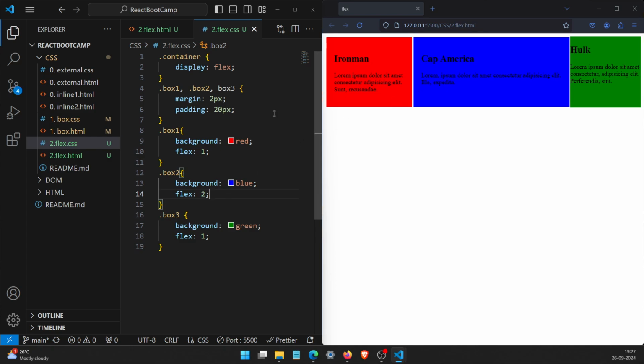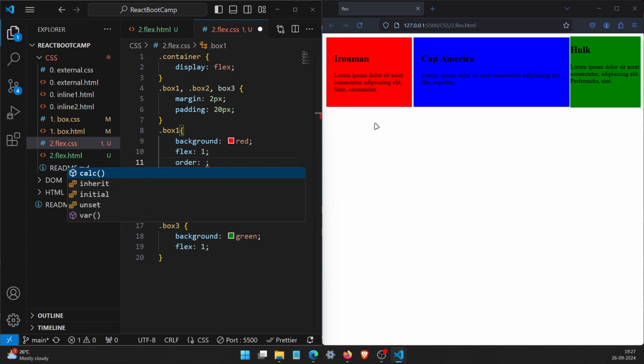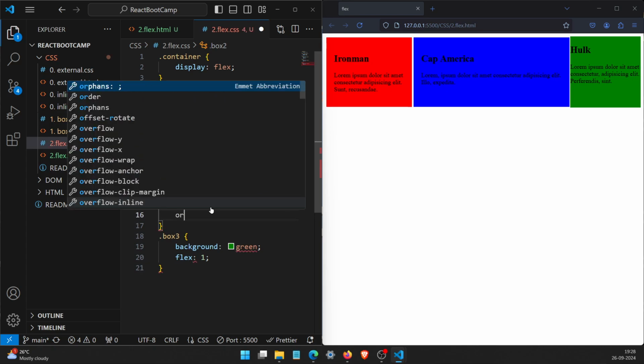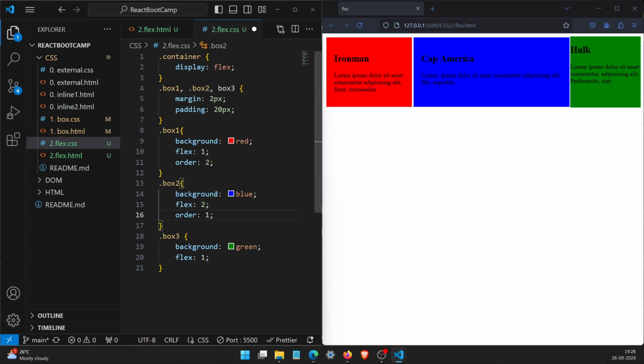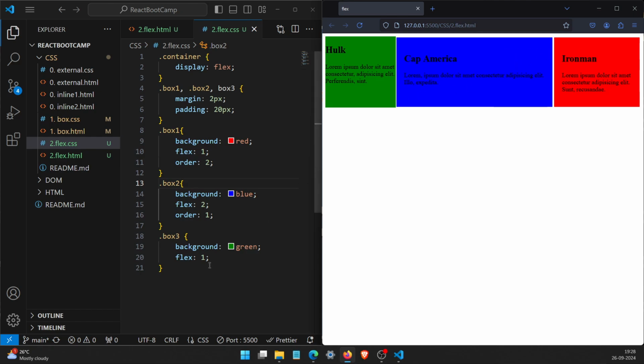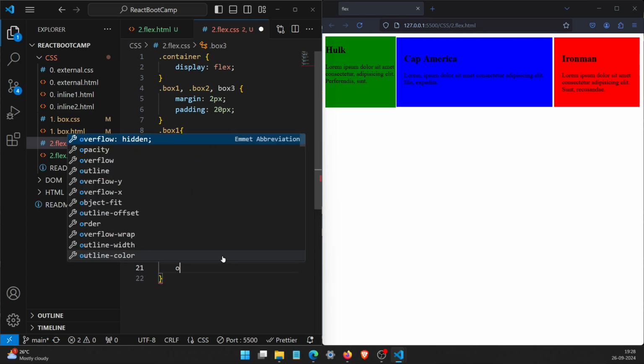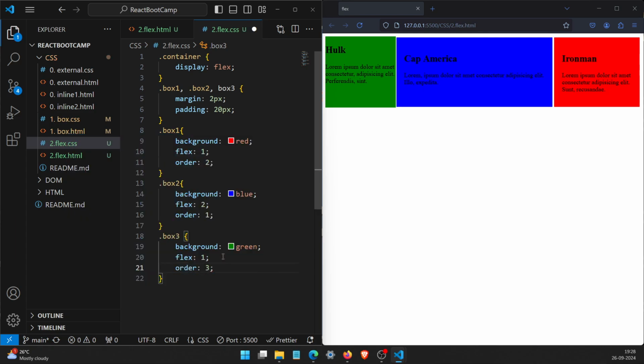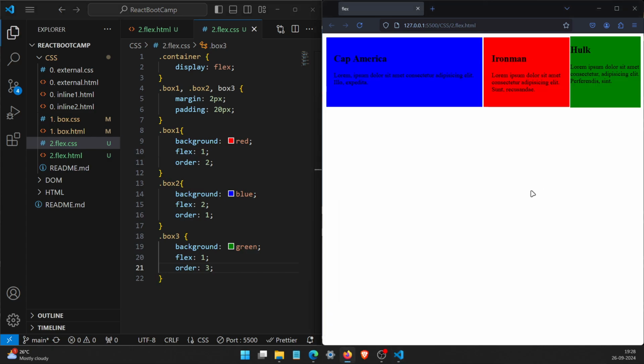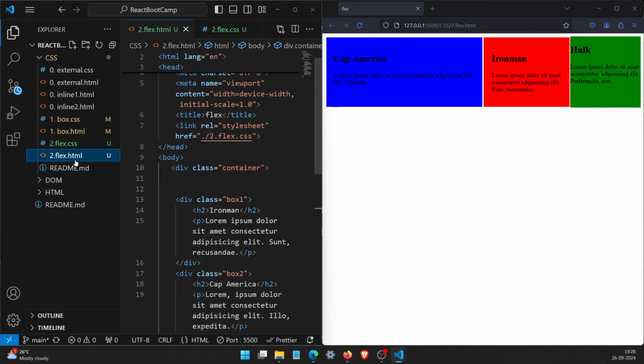Okay, and there is another thing I would like to cover, which is order. So now they are in the default order. So this box one belongs to Iron Man, okay? And if I make it order two, and I'm giving order one to the blue, the Captain America, you see, these are spark. Since the box is not assigned, first it will assign order to the box and then it will go to our given thing. Order three. Now you'll see Hulk will move to this side. Okay. This was the flex property.